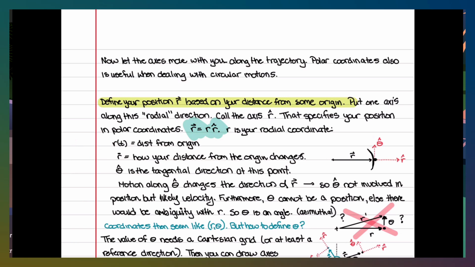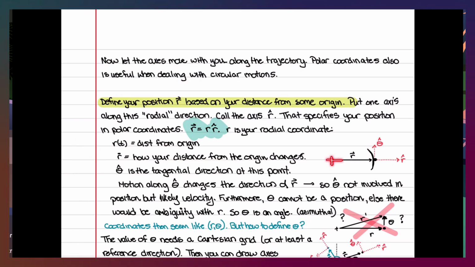This vector here points to your coordinate, and whatever is going on in this direction is going to tell you how your position vector moves. Because remember from intro physics, just think velocities and positions. This is position, and if you have a velocity that is perpendicular, that will only change the direction, not the magnitude. And similarly, if you have a position vector and a velocity that is parallel or anti-parallel, that will only change the magnitude, not the direction.